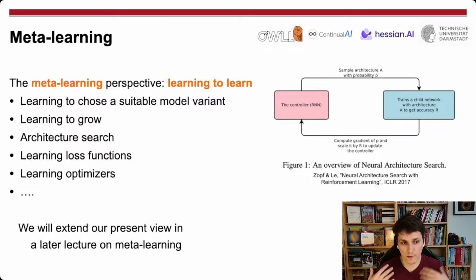And naturally, if we think of this as two optimization problems in a somewhat computationally heavy way, we're no longer just restricted to finding a suitable model variant, but we could also figure out how to adapt and learn a loss function itself, and adapt and learn an optimizer itself. It's something we'll talk about in a later lecture. If we're a little bit lucky, it will be a guest lecture where we'll revisit this meta-learning perspective explicitly and talk about how meta-learning in general could connect to the ideas of continual learning.